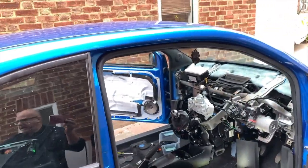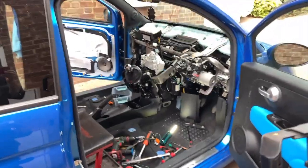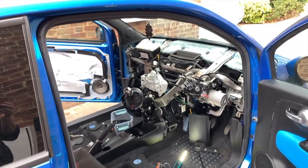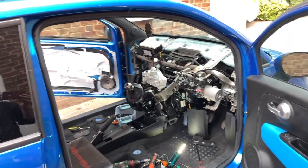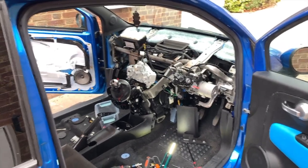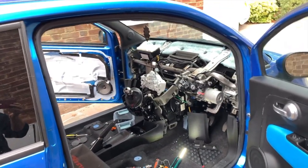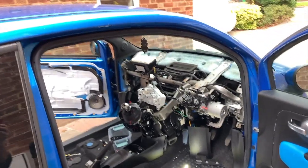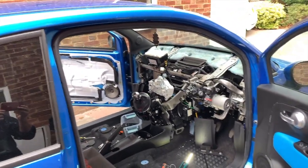Right, so, okay, what we're going to do now is go straight in and put the new one in. So we'll set you back up on time-lapse, and we'll get a new one in. Then once that's all in, before I put the stereo in, I just want to show you something on it. I had great trouble getting that stereo out. If you remember, that was the stereo that I repaired. Or the stereo front that I repaired, I should say. I just want to show you something on it before I put it back in again. And I need to test it to make sure it's okay before I actually install it into the car. But we'll come to that after the time lapse.